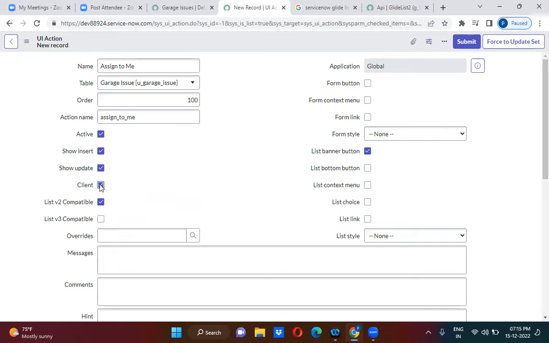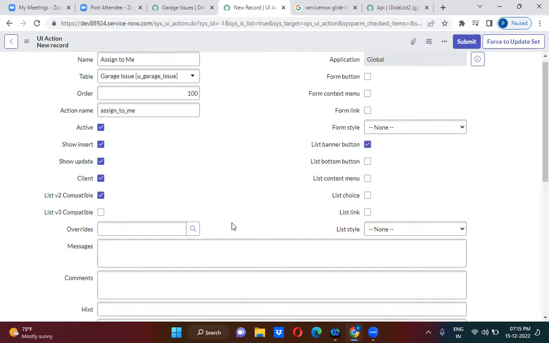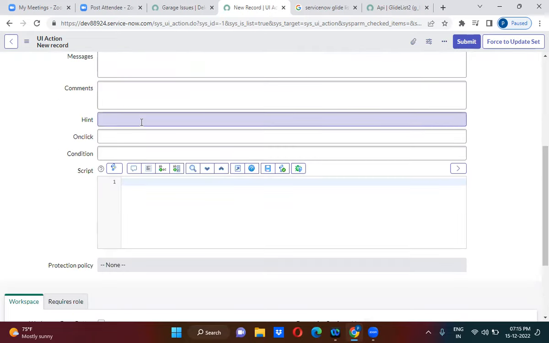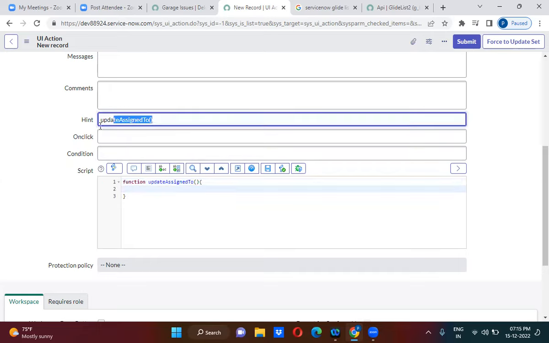This should be client callable. The hint you have written in a hint, actually you have to put on click, right? Good catch, man.